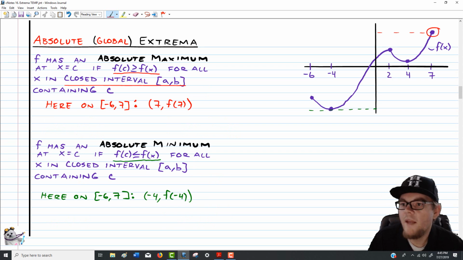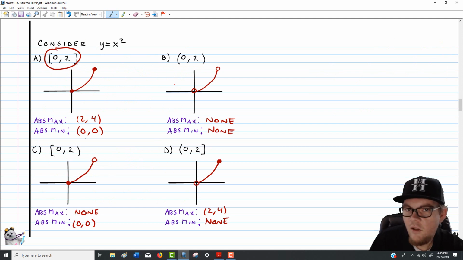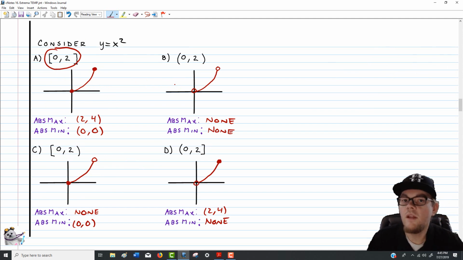Remember in our definitions one page ago, we noted that you have an absolute maximum if you're in the closed interval [a, b] and that value is the largest, or you have a minimum when the value is the smallest. So in this case, that closed-intervalness actually leads us to a really important theorem. One that we're not going to be able to prove here, but one that actually tells us how we can guarantee that there's going to be an absolute maximum or absolute minimum.